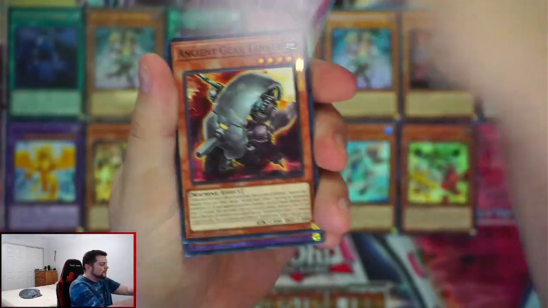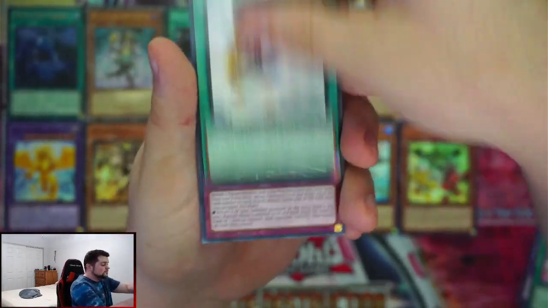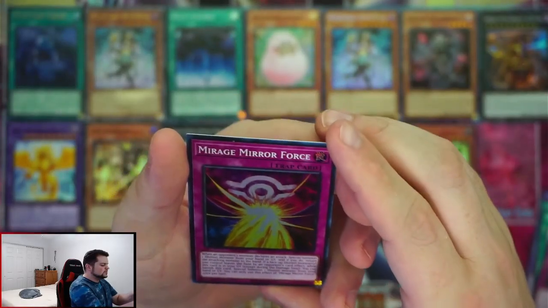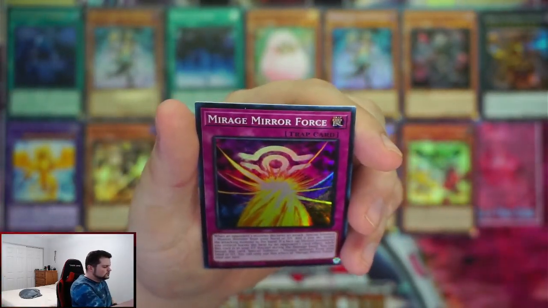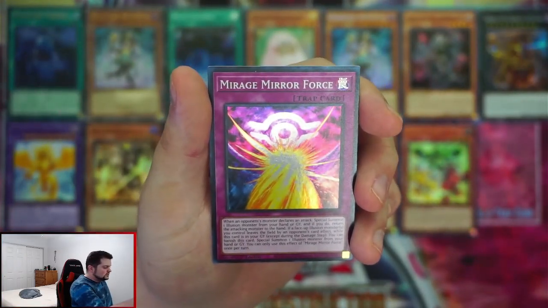Lizardos, Pile Up, Anchor, Twin Dragon, Disharmonia, Footsteps, Cannons, and Mirage Mirror Force. This is the new Mirror Force that's based around the Illusion archetype. I gotta say, I love the artwork on that. When a monster declares an attack, special summon an illusion monster from your hand or graveyard. And if you do, return the attacking monster to the hand.